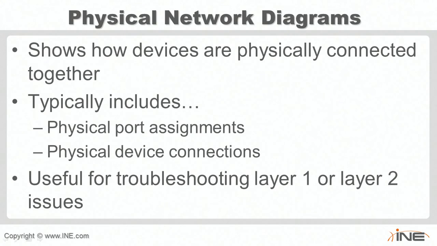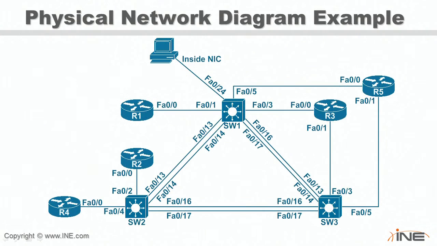The main idea about the physical network diagram is that it's useful for troubleshooting physical problems in the network. If there's something wrong with a cable, I need to know how this stuff is plugged in together. I'll make copies of this for everyone, so once we're going through the configuration, we know what the network looks like. Without this, it's going to be really hard to figure out how the routers and the switches are actually supposed to talk to each other.